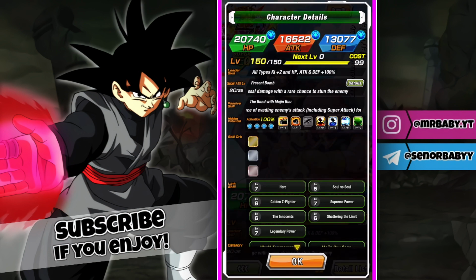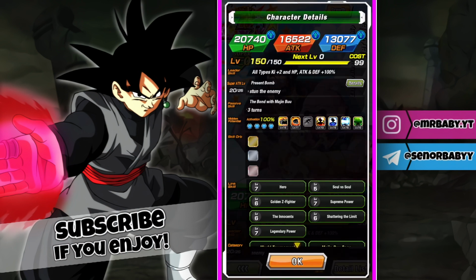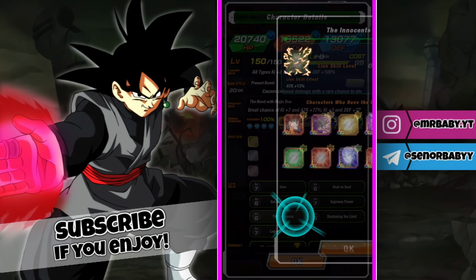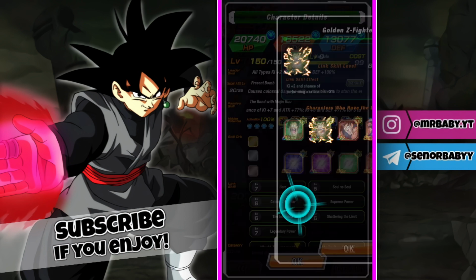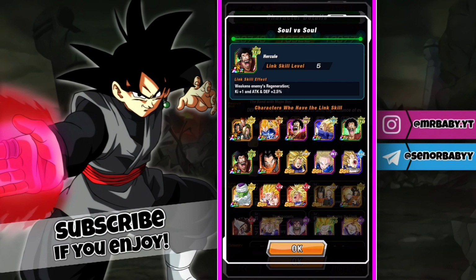Supreme Power. Enchanting Limit is an extra defense plus 3%, which seems to be defense plus 7%, I would say. Maybe defense plus 7%, defense plus 5%. It wouldn't be 6%, right? Legendary Power, nothing too crazy. The Innocence is attack. This one is fodder. And Silver Soul gives about 3% defense.